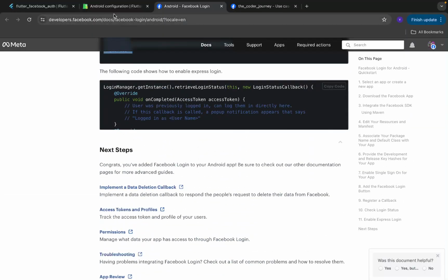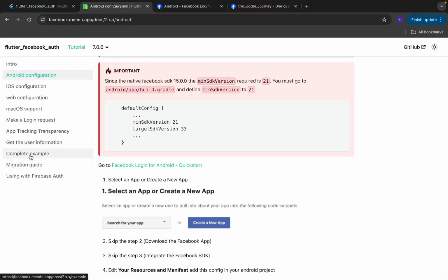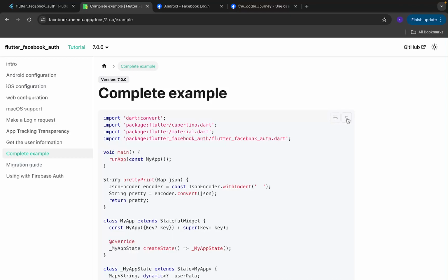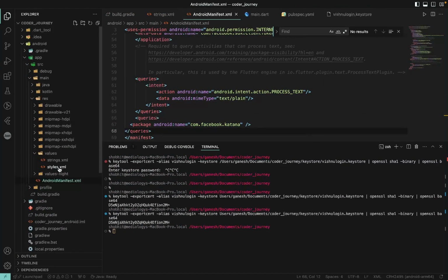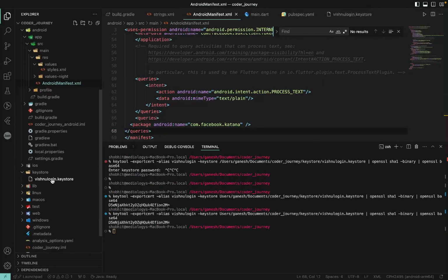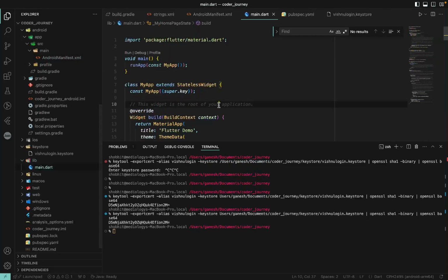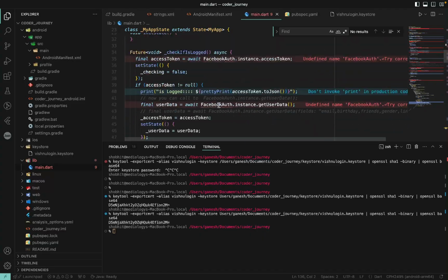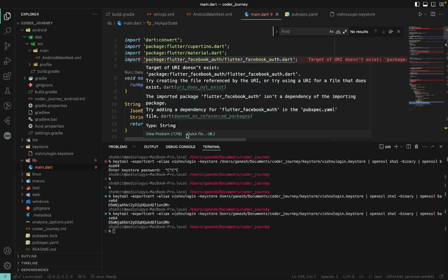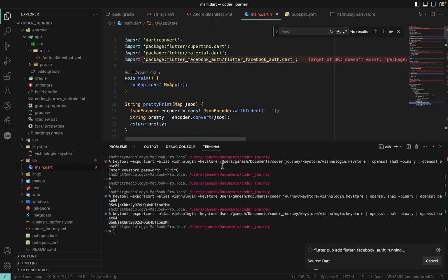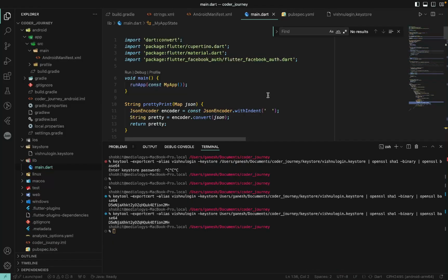Cool. Now we will go back, and here we have this example. Let's copy it, go to our main.dart. Inside lib we have main.dart. Let's copy paste it, add the Facebook auth plugin. Okay, nice, we have added it.